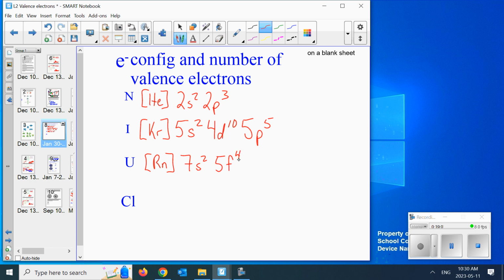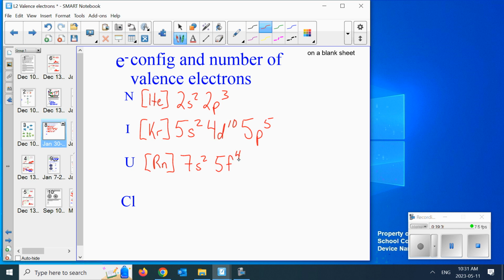This is an example where if you Googled the electron configuration of uranium, you get something different. We're just working on the patterns, the predicted electron configuration. I'm not worried about this offset thing. It isn't actually the electron configuration, but I'm not going to get into why. But this is why I was saying, don't Google all your answers, because this is the one I'm marking correct, because I want to see the method, not the actual one.